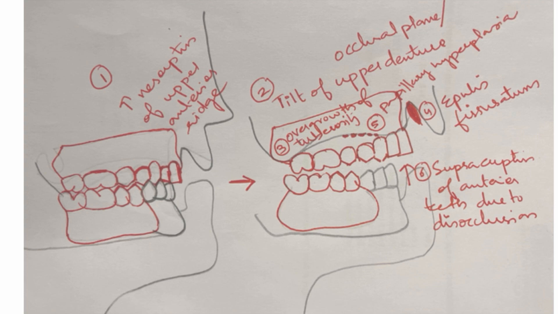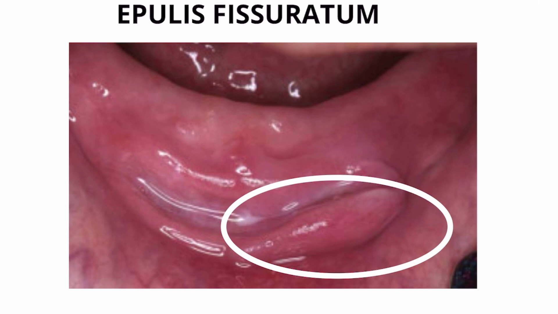The second thing that happens is a tilt in the occlusal plane — the denture will tilt anteriorly because of the increased resorption in the anterior maxilla. Because of this tilt, the labial flange of the denture will constantly irritate the labial vestibule of the maxilla. This irritation of the denture flange can result in epulis fissuratum, which is a mucosal hyperplasia or tissue growth due to constant denture flange irritation.